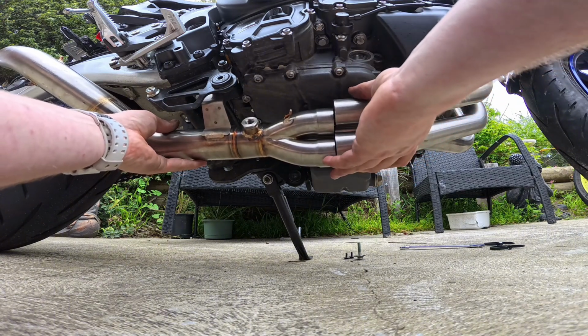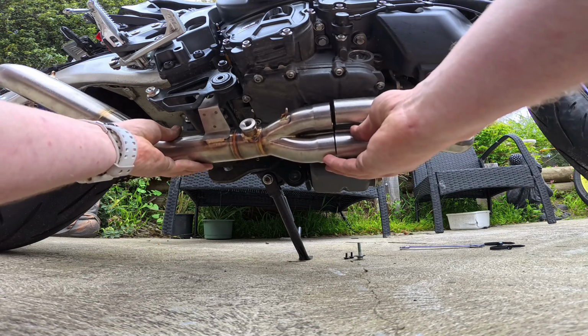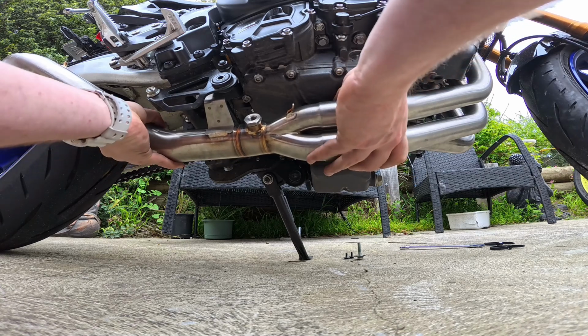Now this is why you want to make sure that all your bolts are still loose, because I have to turn these headers a bit and manipulate them a little bit to get them into the mid pipe hole, just like that.